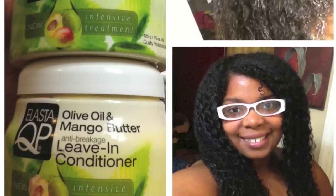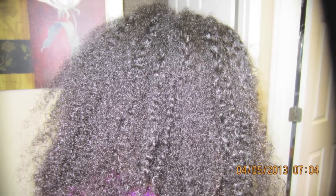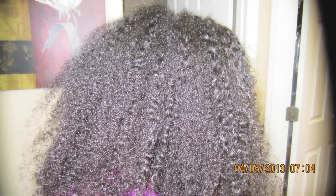My hair did not have much definition nor hold, especially on day two, but I did enjoy the shrinkage that it gave me. So overall, I probably would not buy this at all, but it was good to try out. Some of the leave-ins and butters are actually quite moisturizing, but other than that, I do not really enjoy this line.